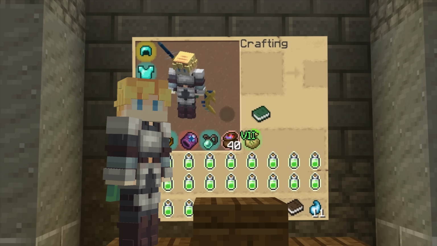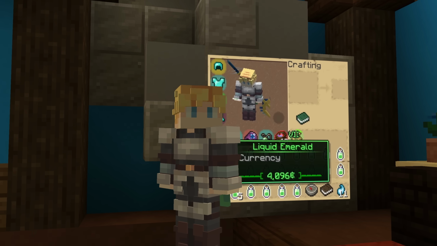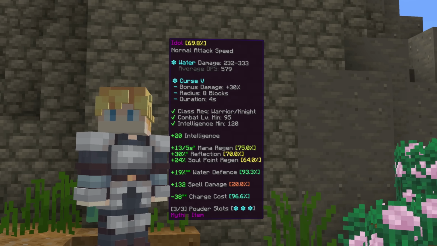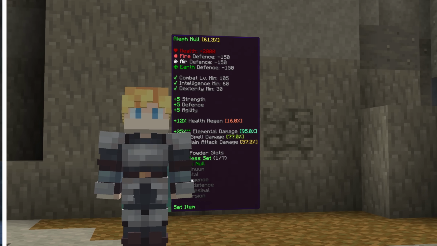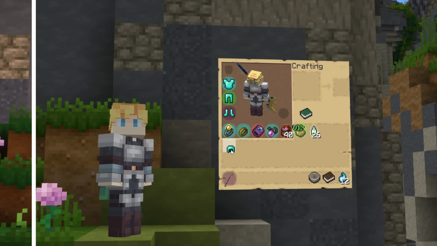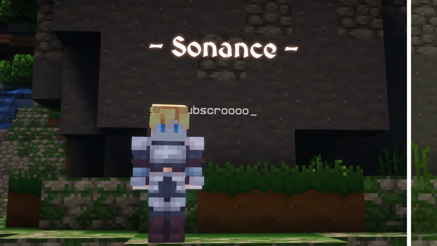But we're not done yet. We're also adding tiny item animations and smooth swapping for a visually pleasing inventory experience. And say goodbye to boring item tooltips, because with legendary tooltips, items get a much nicer look. And for some extra auditory feedback, we're adding sonins for sounds in menus and chat.